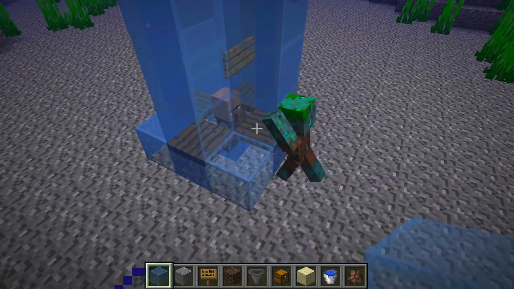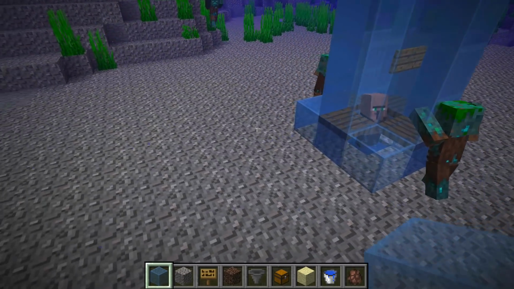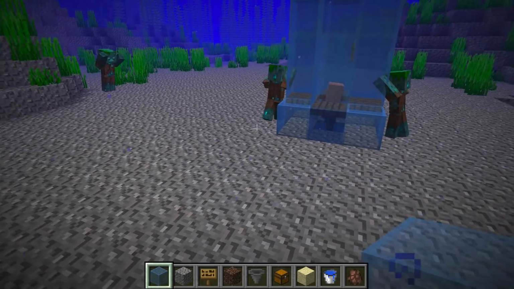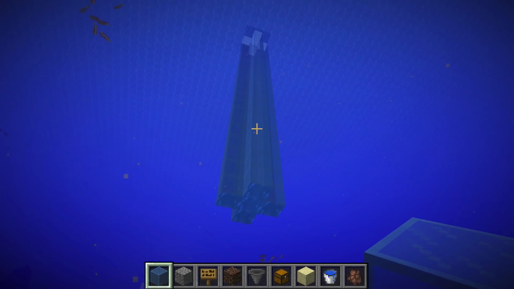You can see, look, that drowned is well into that villager. It is properly looking for him. This drowned is also doing the same. They are loving him. They're pathfinding to him all the way from quite a distance away. So I'm going to get rid of this glass tower until we're back up to the surface.